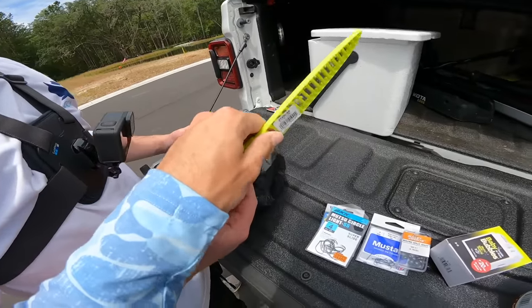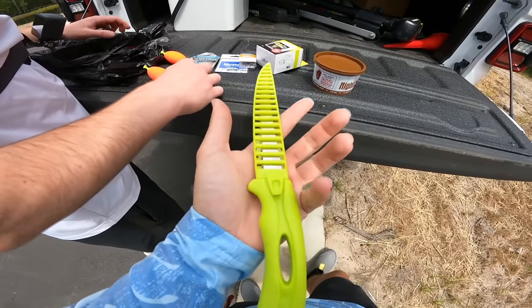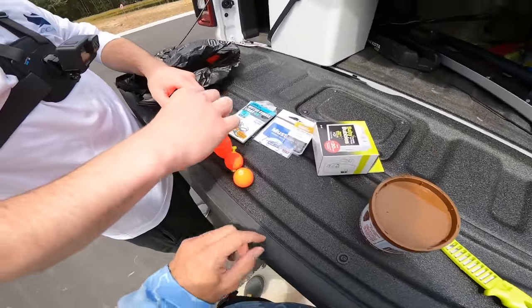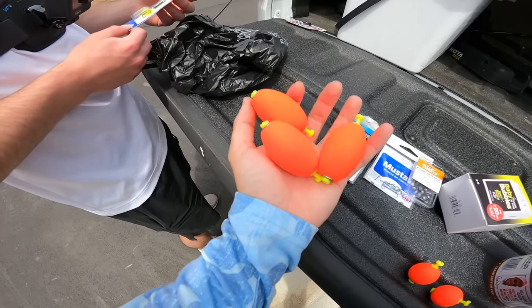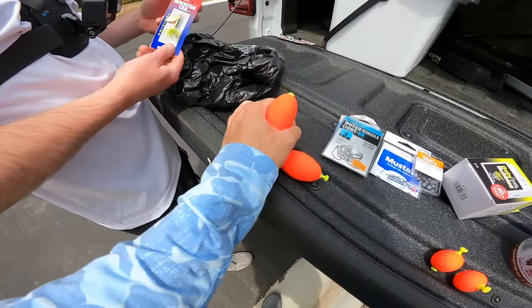If we get hungry, we can eat some of the bluegill. Yeah, we got a fillet knife. And that's if we want to use some chunk bait. I think mainly we're gonna be doing live today, but that's just in case. Got some bobbers for the bluegill, and then got some bobbers for the bluegill to fish for bass. So these are to catch the bluegill. These are for the bass.